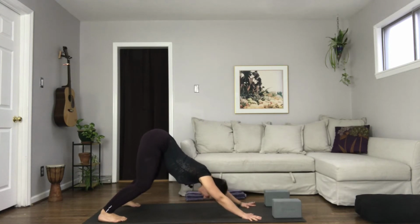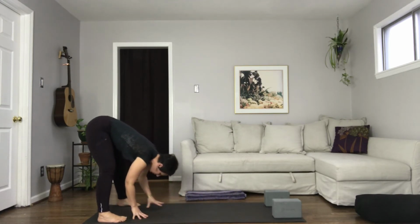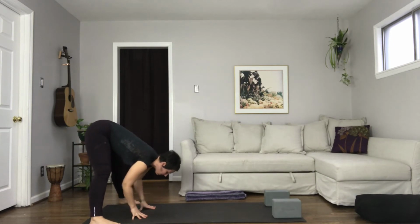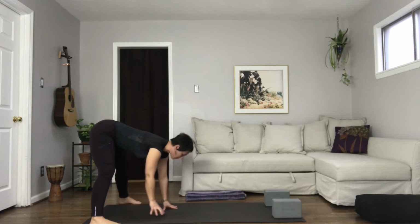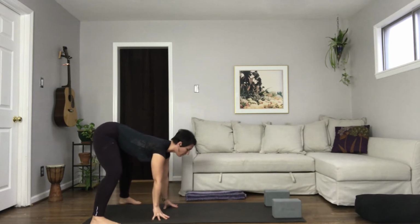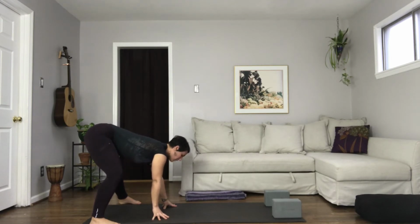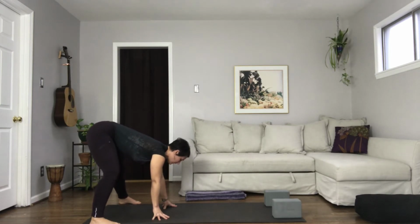Now with an exhale, walk your hands back towards your feet, coming into a forward fold. If you are further along in your pregnancy, your feet might have to go wider than your mat so that you can fold as much as feels comfortable to you without putting pressure on your belly. Now you can stay in this deep forward fold or stay propped up a little bit more. Again, especially if you've got heartburn or if you've got a lot of pressure in your head when you fold, stay propped up. And either way, if you're in a deep fold or half fold, you can give your hips a little sway, a little shift from side to side.